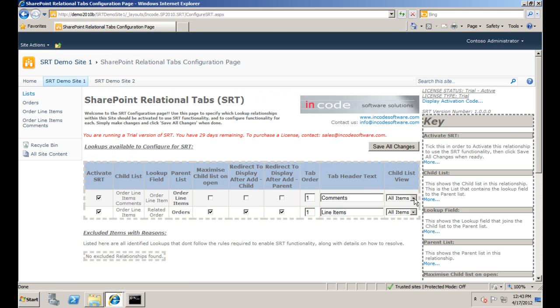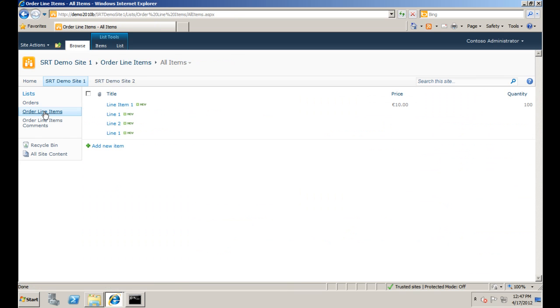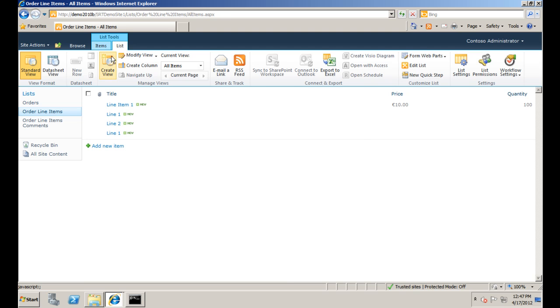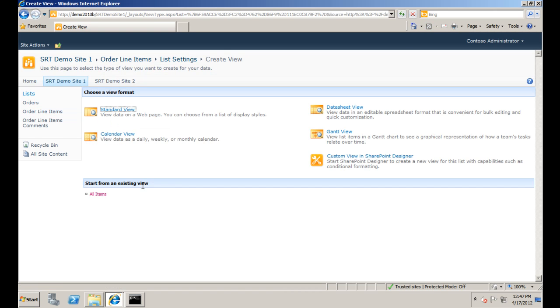Lastly, we have the child list views here. Now for both of these here, we only have one view for each. But what this details here is which view should be displayed when you click on a child tab. Let's go and add in a new view for order line items. Let's say create view.